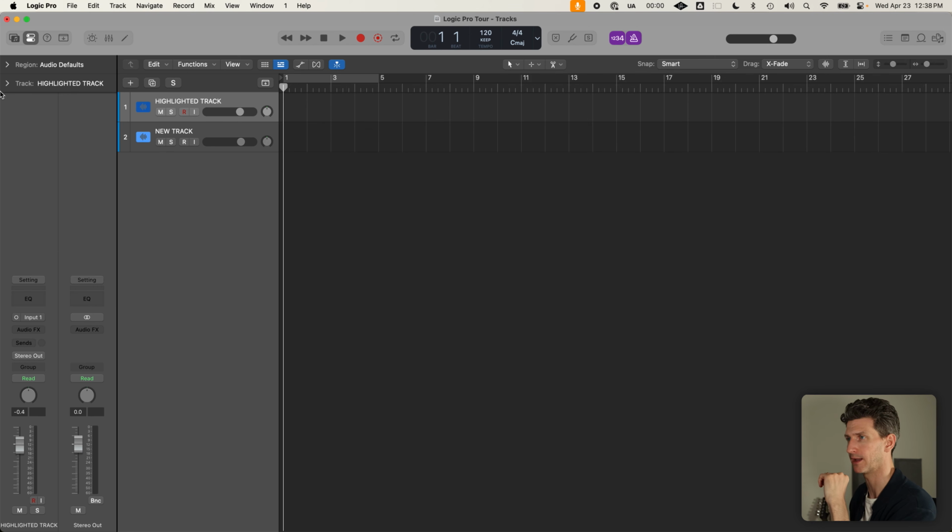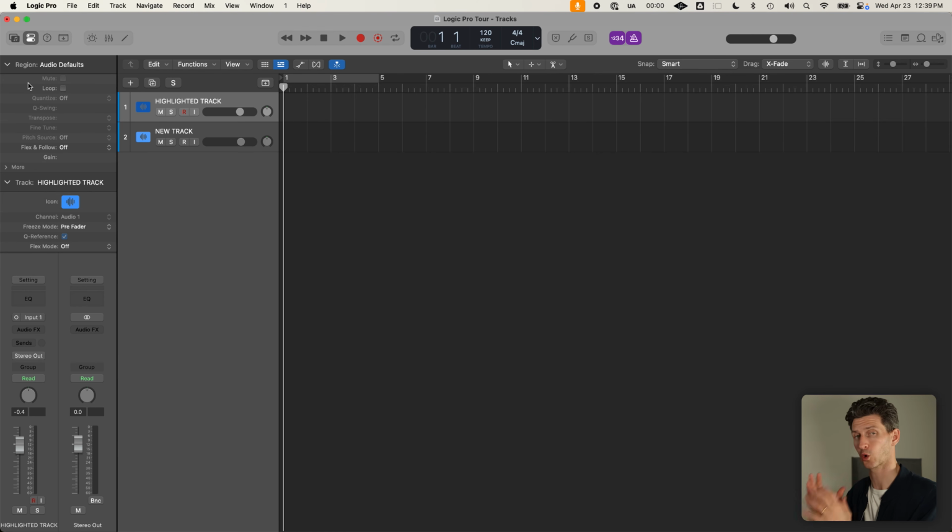So let's make our way to this up top here where we have track and we have region. These are specific parameters that you can edit further when we have audio. So if we have a recording that we did for our guitar or our voice, up here is where we can actually edit this recording further, specifically like the timing of the recording.